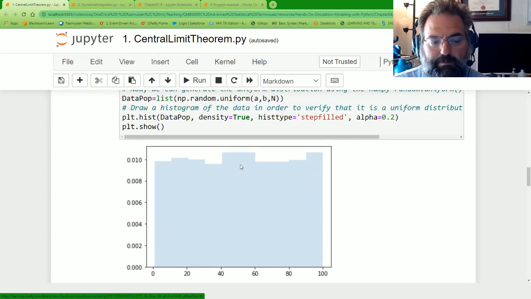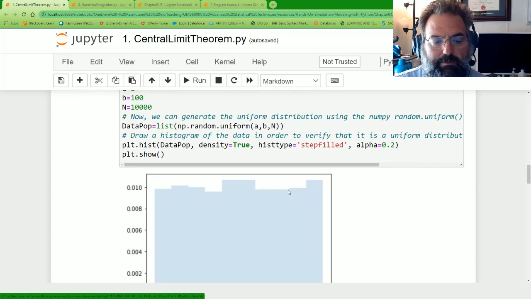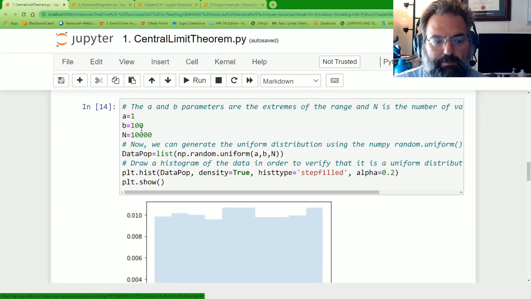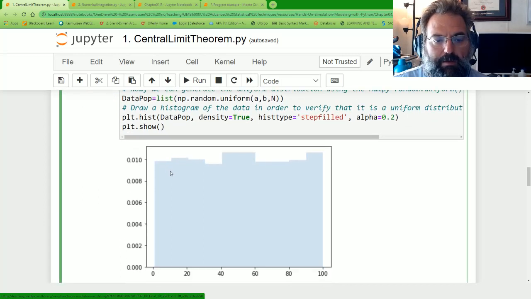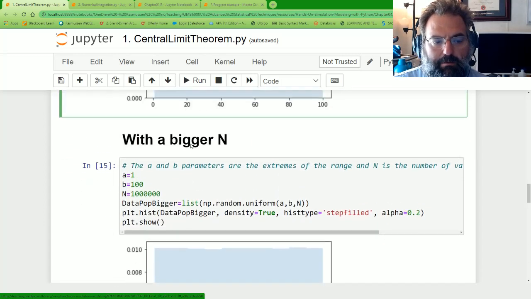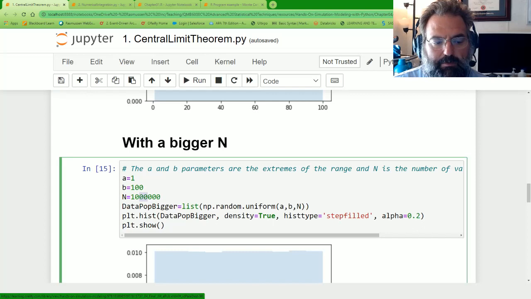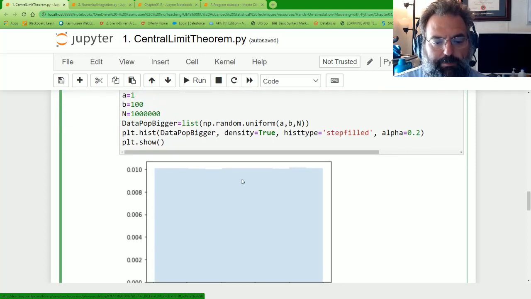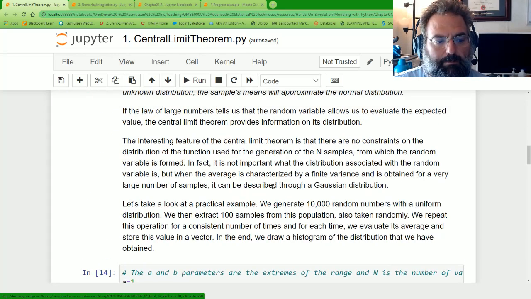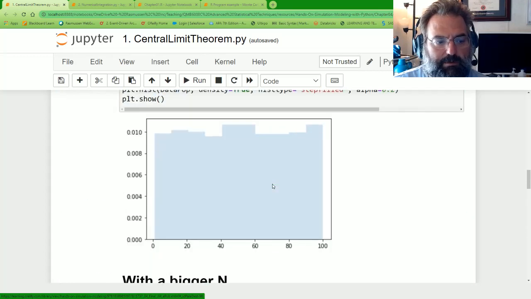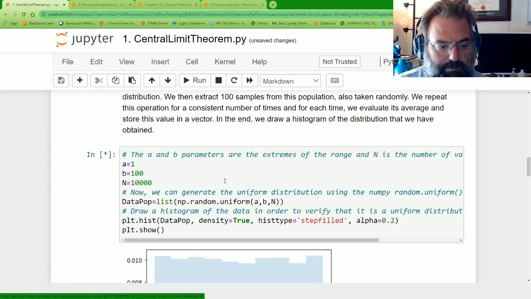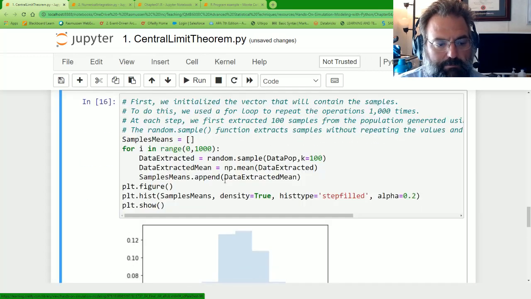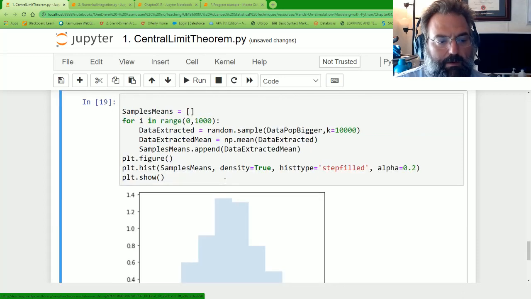checking to see that these things are all at the same level, right? You can see there are a few things that are off, and that's because we did this for 10,000 times. If you make the n bigger, take it up to 1,000,000 times, you're going to end up with something that's closer to approximating the real thing. So that's one thing to think about, and I'll go ahead and run these so that the values are present in case we need them later on, which I think we do.